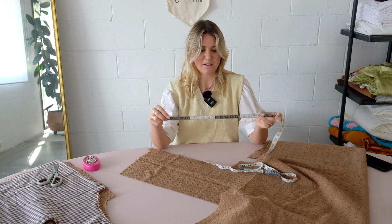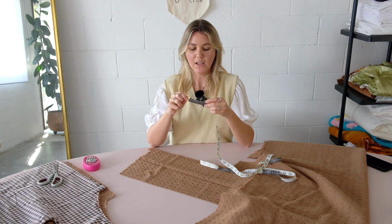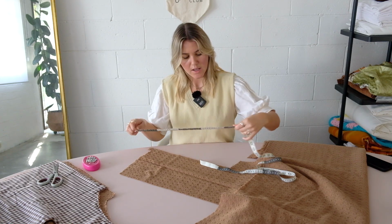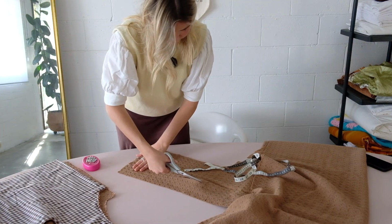That is intending for the strap to be about 15. And then for the width, I want the final width to be about 1 inch wide. So I will double that as it's going to be cut in the fold, and then add 1 inch of seam allowance. So each of my straps is going to be 3 inches wide by 17 inches long. I'm going to need 4 straps all up because two tie. 1, 2, 3, 4.